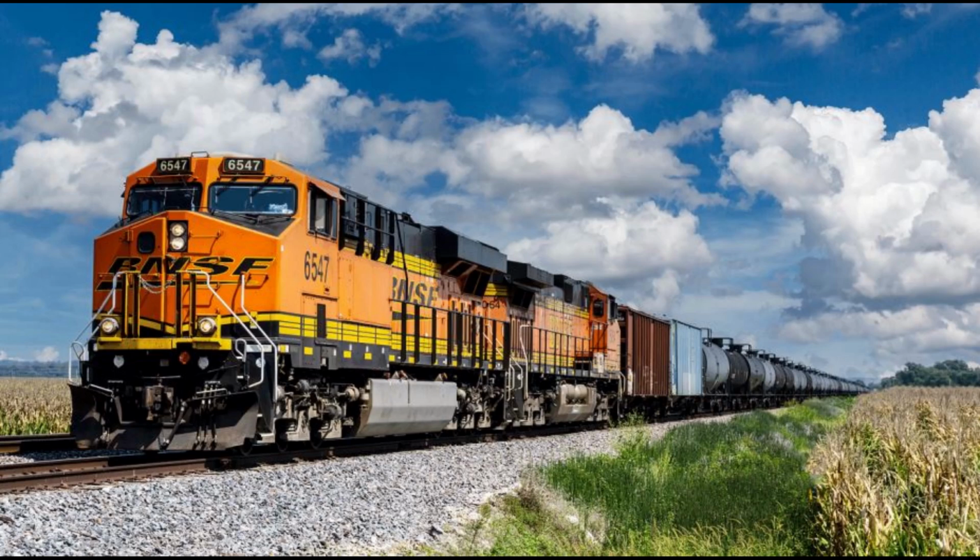When you see an engine running on a railway track without coaches behind it, that is not a train. That is a locomotive traveling on its own. However, when it is used to haul the wagons or coaches, the whole unit can be called a train. Though it is common for people to call any system running on rails a train, it is a vehicle system that consists of a locomotive that provides power and a series of interconnected carriages.